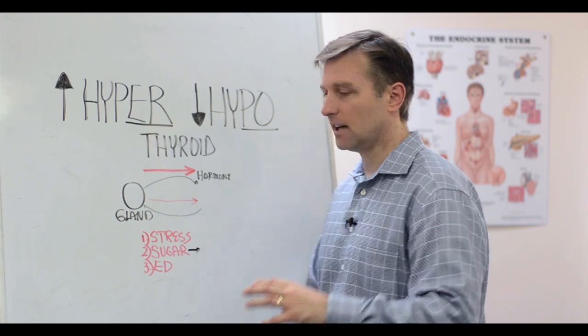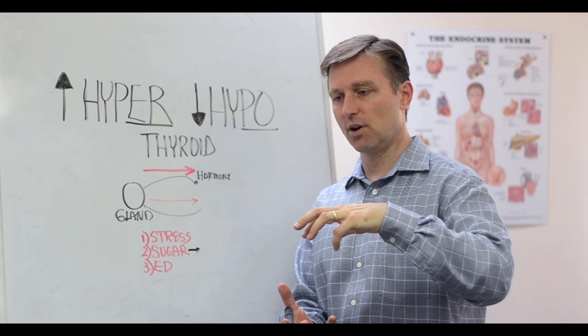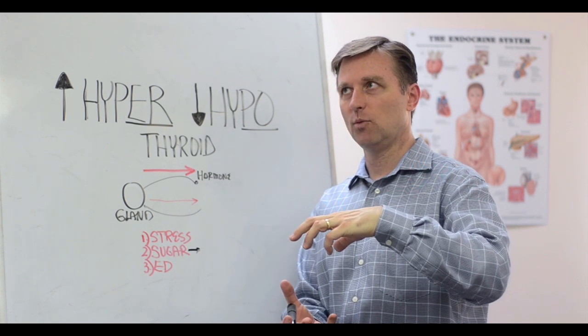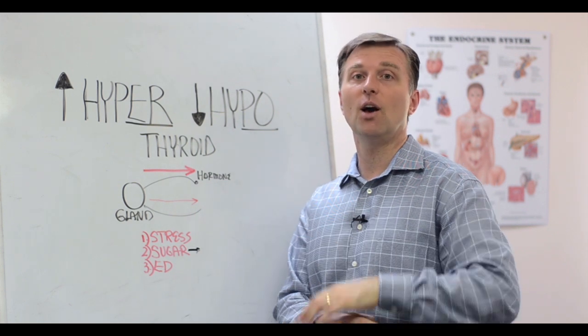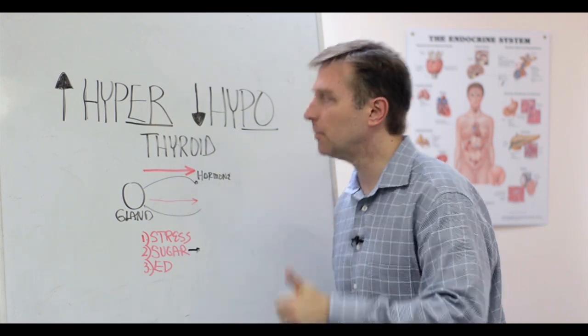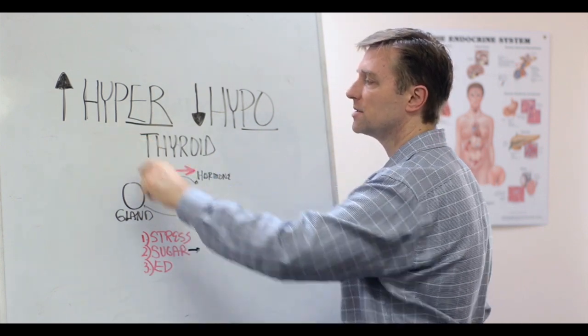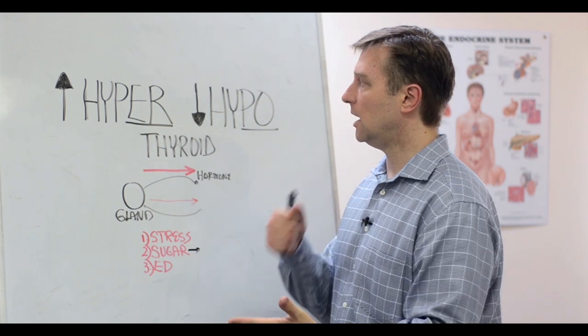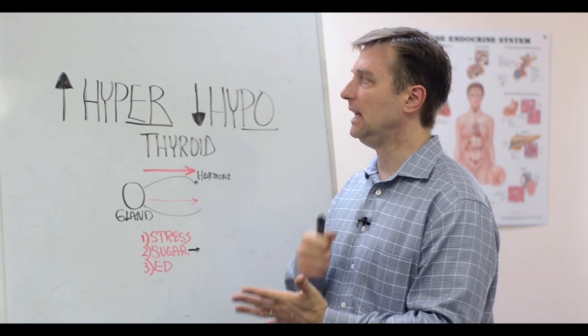Like even a cup of soda juice, for example, has like 13 teaspoons? That's like way too much. And that's enough to really jack up and hyper that pancreas to the point of creating a trauma every time you eat something like that.